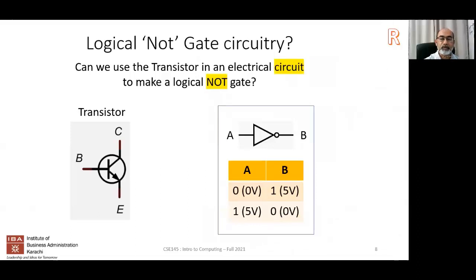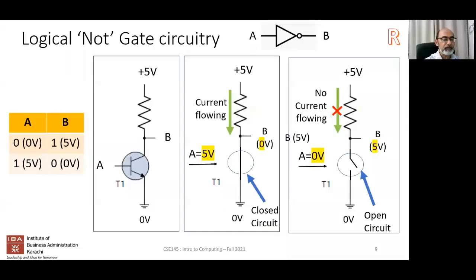Once you are able to switch current on and off through a circuit, you can create a very simple circuit called a NOT circuit or NOT gate, which basically inverts the polarity of a signal. So if a signal is 0, it can turn it into 1, and vice versa. We saw how this can be done through how a transistor is actually implemented as an electrical circuit, and we saw some simple examples of how this electrical circuit operated. And once we understood this, we saw that you could create a whole bunch of different types of gates, not just a NOT gate, but AND gates, OR gates, and so on.